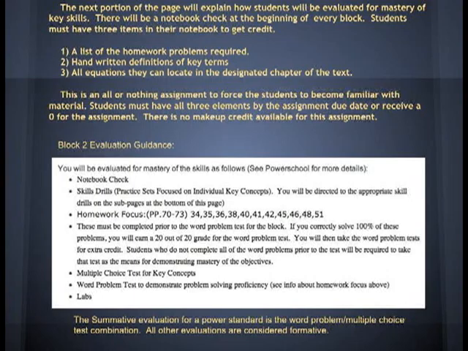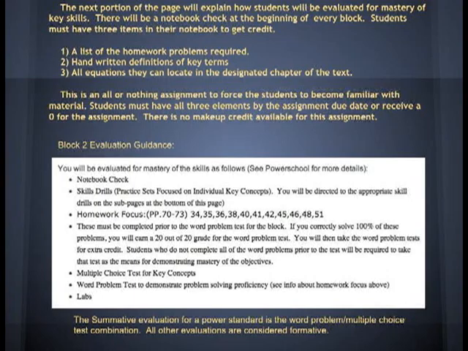The summative evaluation for a power standard is the word problem and multiple choice test combination. All other evaluations are considered formative. To put it in layman's terms, formative assessments are those that help us measure your progress as we learn the material.